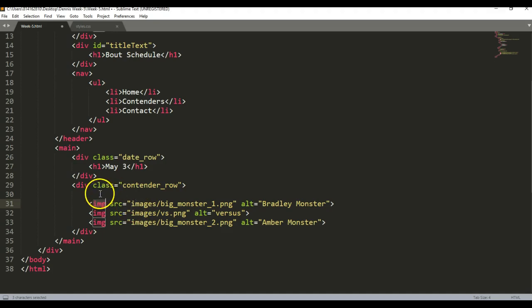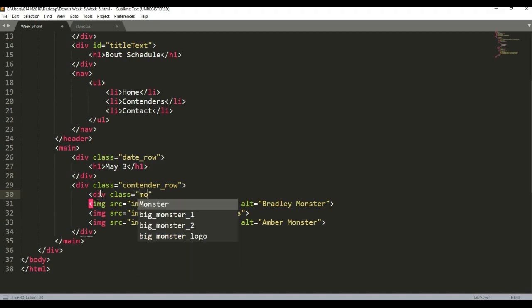I want to make the space that it's in the flexbox. So I'm going to put in here div, and I'm going to say class equals monster pick. I'm going to do that for each of those.